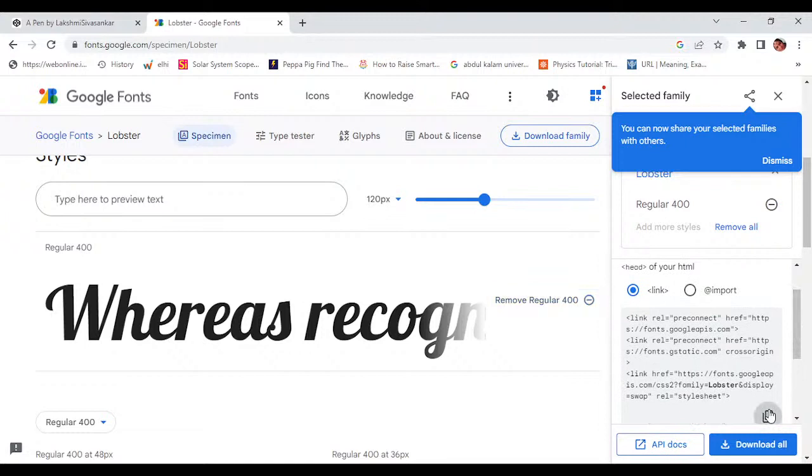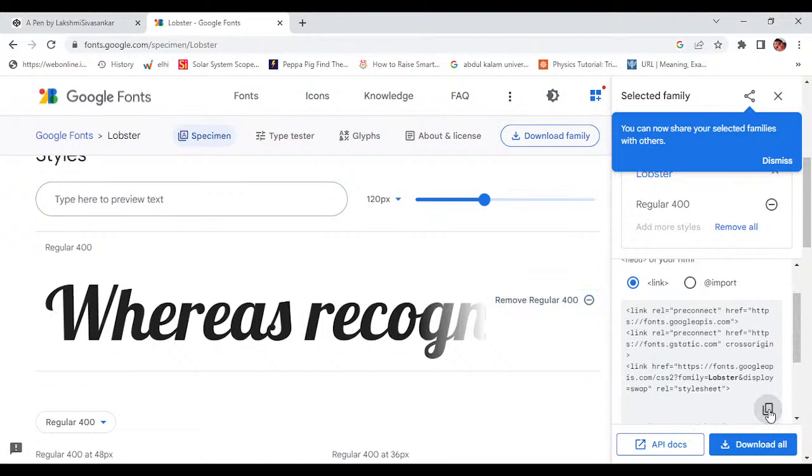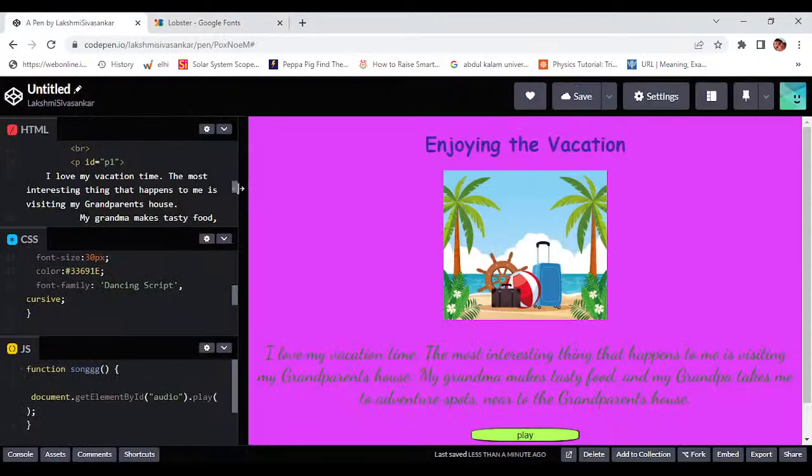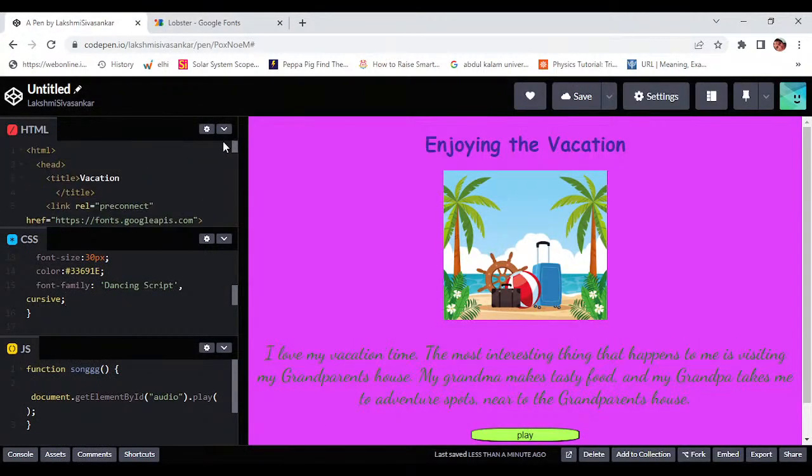Let me copy, it's Lobster with display swap. Just copy it, go to your CodePen, and again the link has to be added in the head section itself. Enter, Control V.